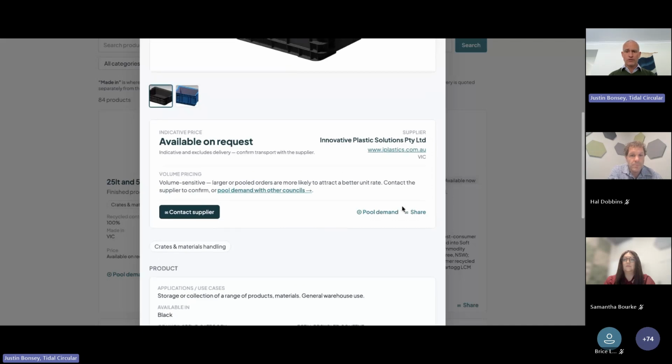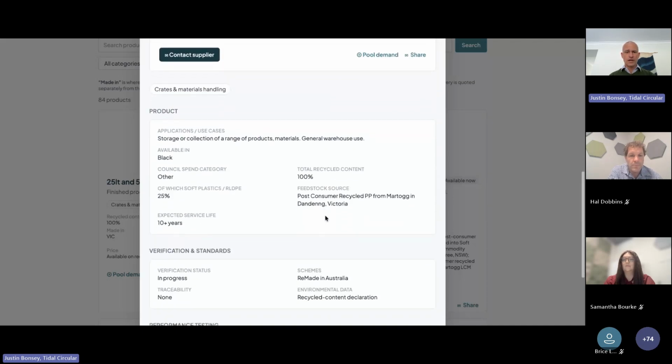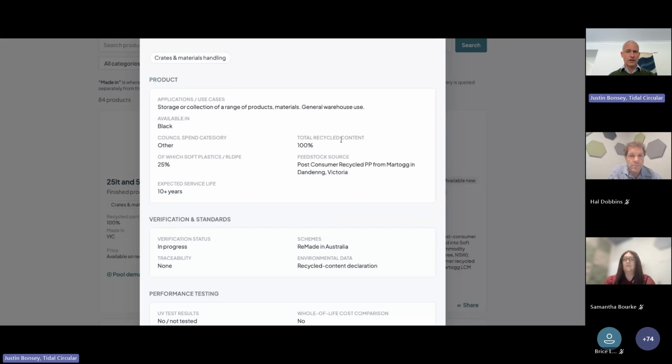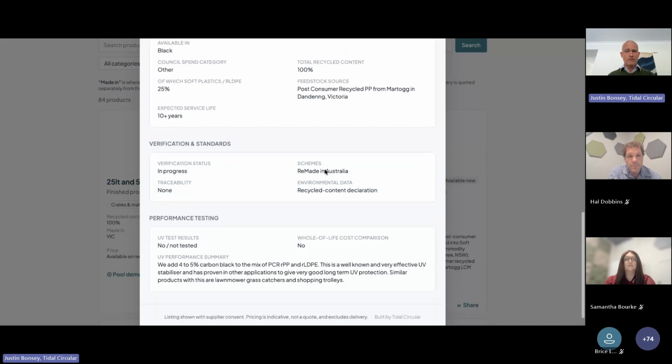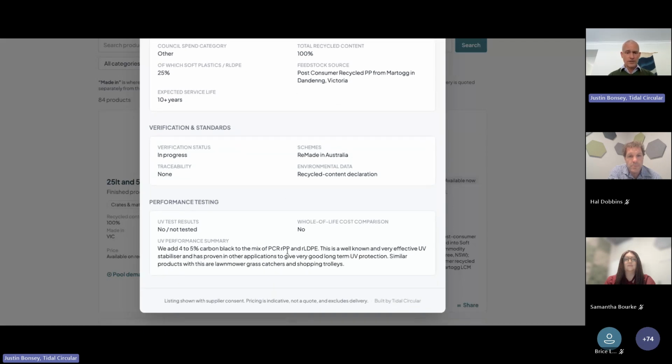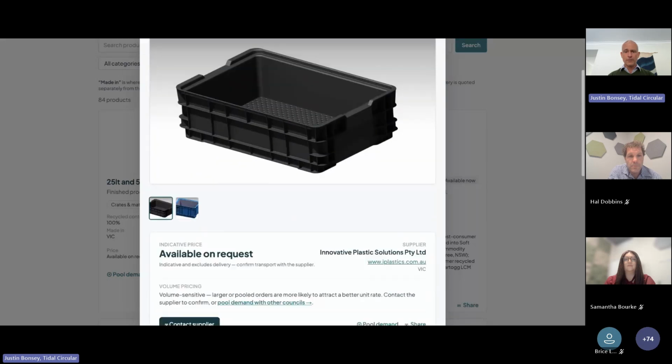You can also see here the recycled content, of which soft plastics, LDPE, 25%. That's a really great example here. Verifications and standards, performance testing, all of that is here.